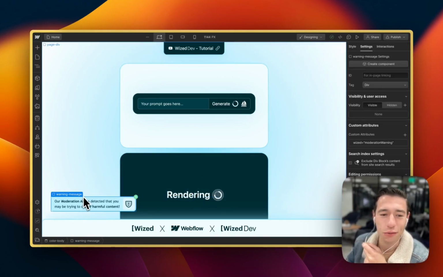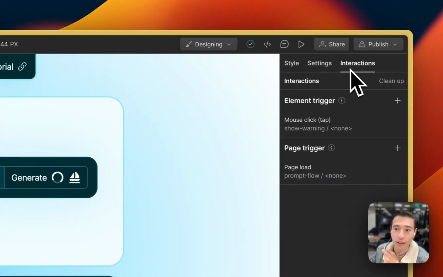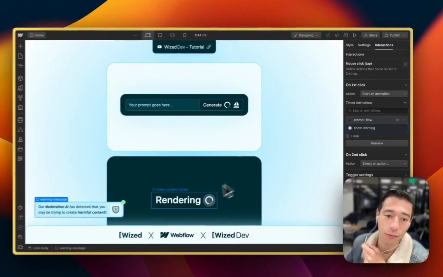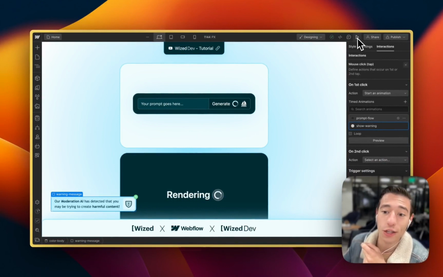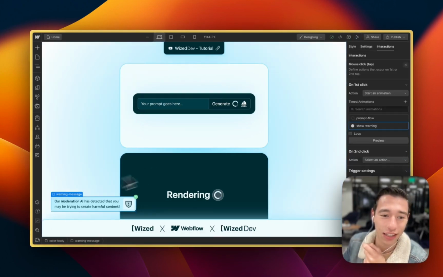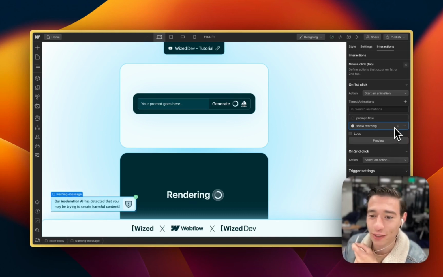What we're going to do is take the component we want to apply the animation on, and go to interactions, right? So very simple. We're doing a mouse click or tap, so that when we click this element, which is initially hidden, so we cannot click it, but code can click it. So we're going to do an on-click action on this element, and then we're just showing this animation, which will come and stay for 5 seconds and then leave again. So this is all we're doing.